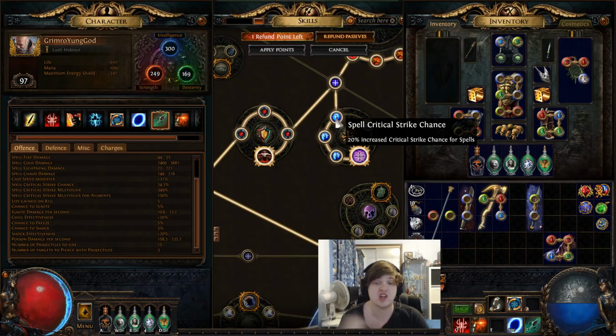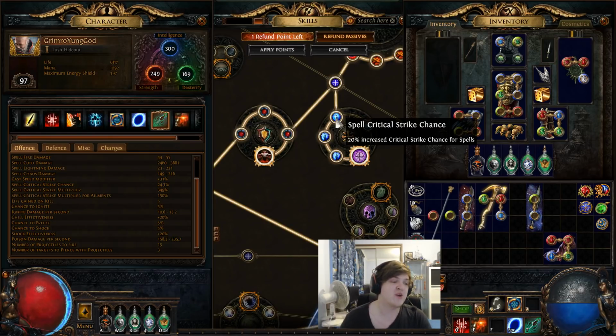It's very common to get up to like 400% increased critical strike chance, and that's how you get those ridiculous, almost critical strike chance capped characters. So yeah, you can stack up a lot of that. You'll also see that power charges have a lot of base critical strike chance increase, as well as critical strike chance multiplier. So that's really cool. And by multiplier, I mean increased.